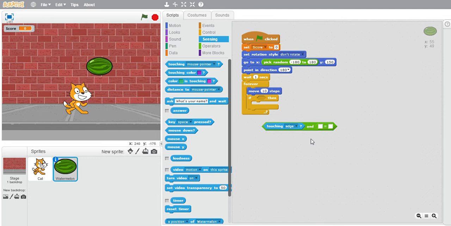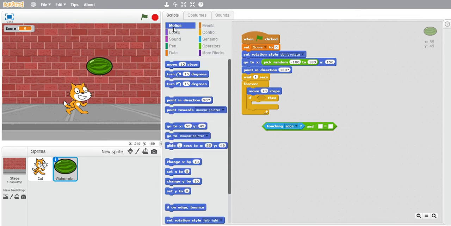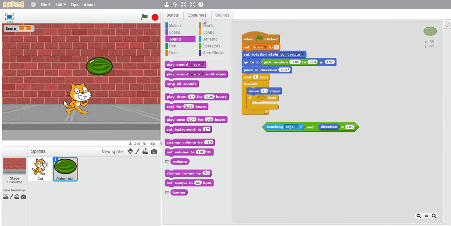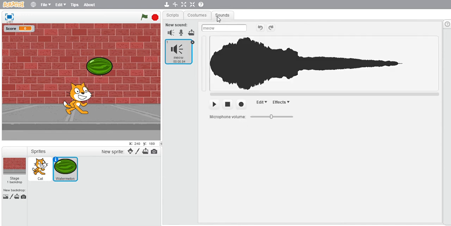So if the watermelon's touching the edge and the direction of the watermelon is 180. Let's see if I got that correct. Yep. Then it plays, hold on a sec. We need a sound.